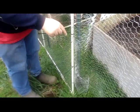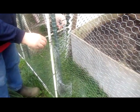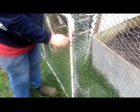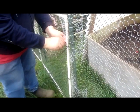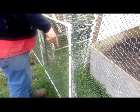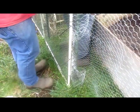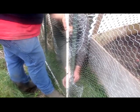Matthew. I need you to come kneel. Yeah, come help your father. Oh, you're probably going to want to be on that side. Oh, I guess you can do the side. Which side? Be on that side. You can zip tie at the bottom. Might want to hold it a little closer for him. Can't let you do it. You'll come over here and lose the zip ties in your pocket again.